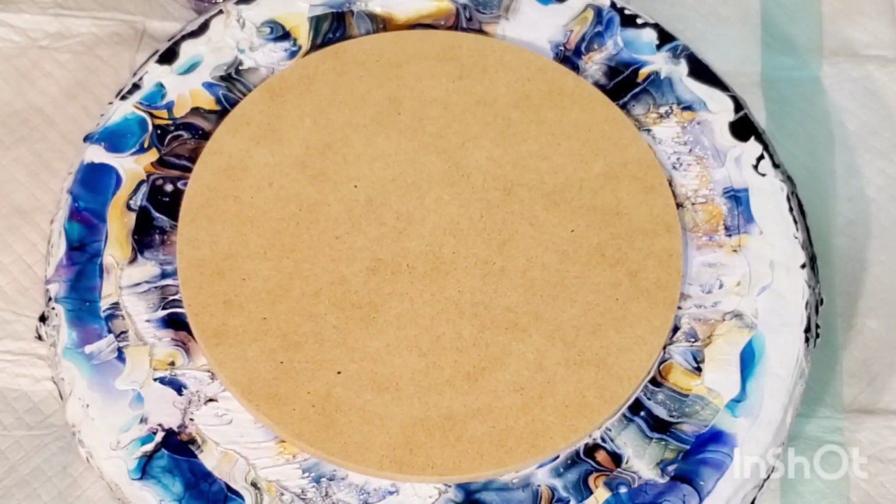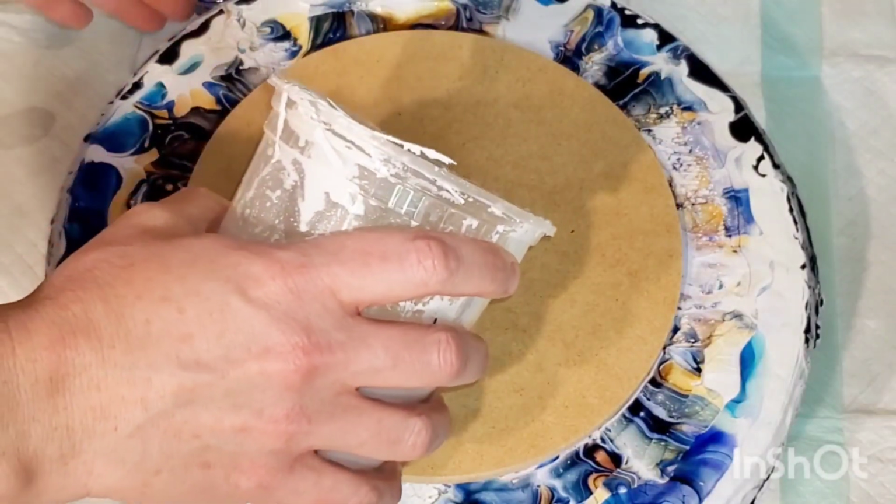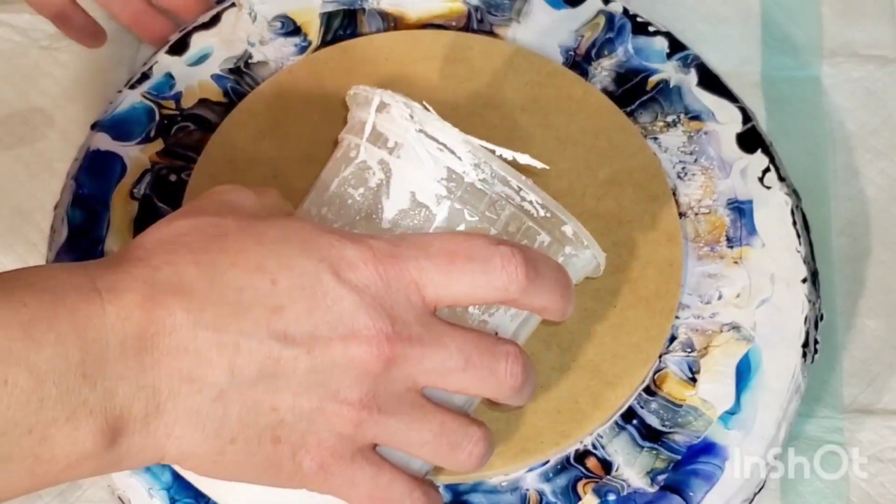All right, so I'm going to throw down some pillow paint. Should have gloves on. I don't. And this is Valspar 2000 in Eggshell, so I get this from Lowe's.